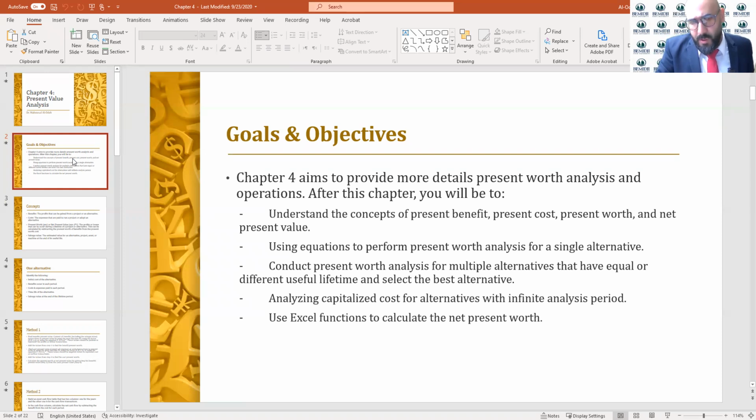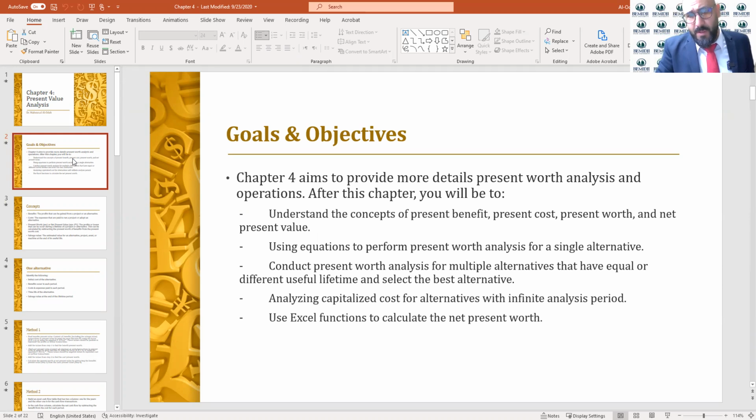I will be showing you how you can do the present worth analysis for multiple alternatives. And these multiple alternatives could have an equal lifetime, the same equal life. So machine 1, machine 2, they both have, for example, 5 years of useful lifetime, or could be an alternative with infinite lifetime. When we talk about infinite lifetime alternatives, that would be government projects, like building bridges, hospitals, pipelines, parks, these kinds of things.